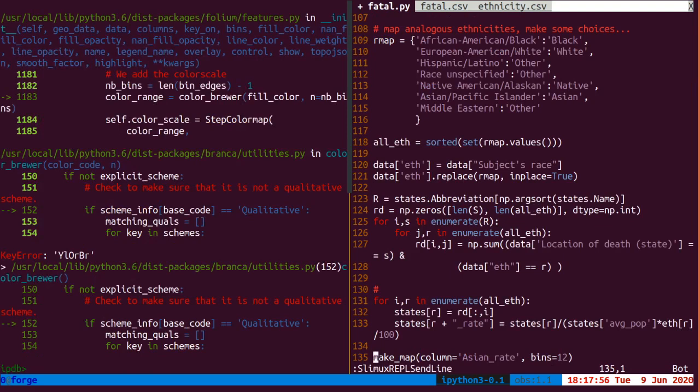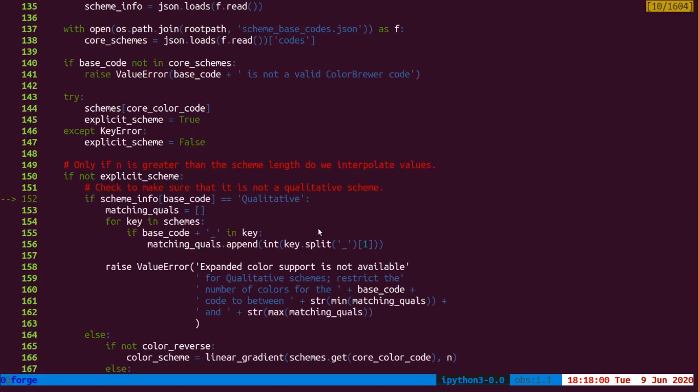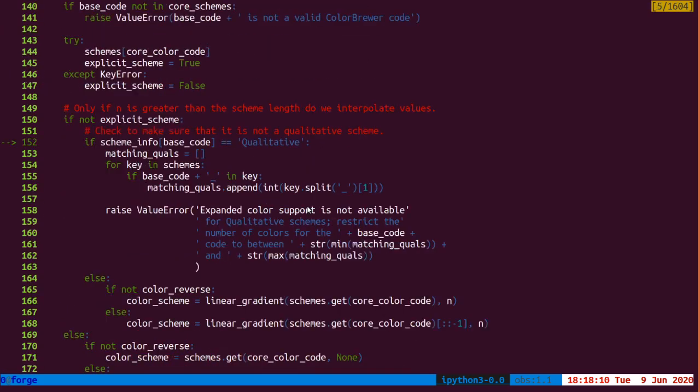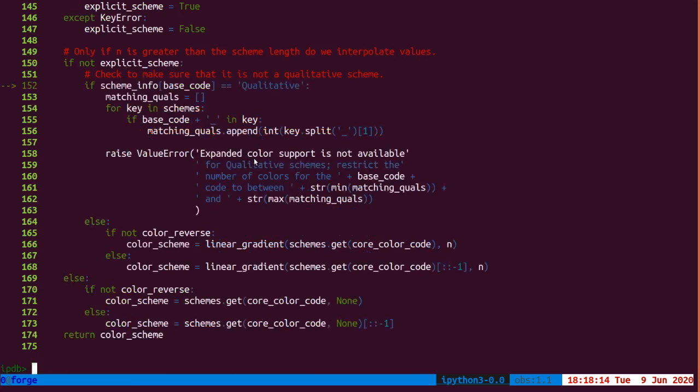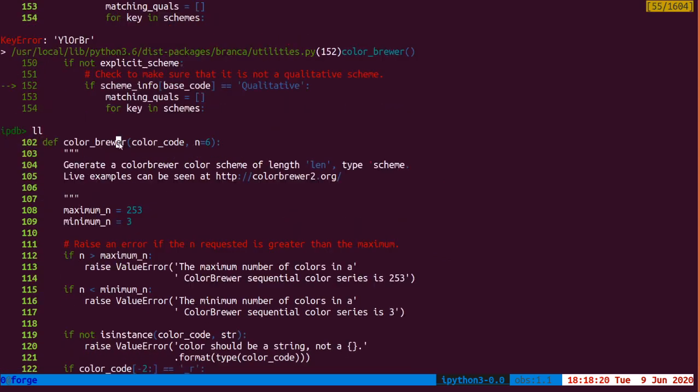No. What is going on? If not explicit scheme. Only if n is greater than the scheme length do interpolate values. How long is the scheme? If scheme info base code equals qualitative. And the problem here is what? Key error. That's not in my scheme info.